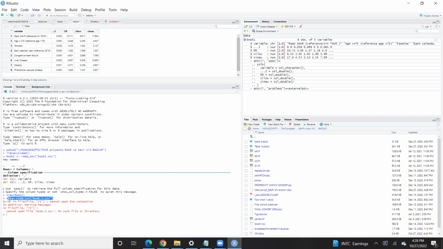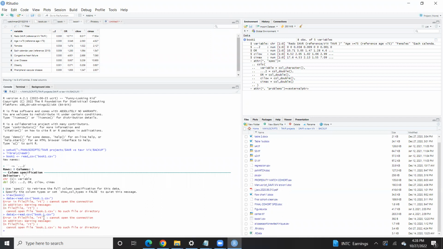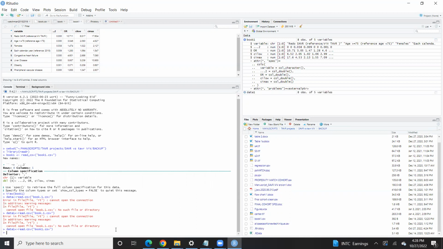Let's see what the error is. The problem is I have put an extra dot. With any command language, if you put an extra anything, it's not going to work. But now it's worked.